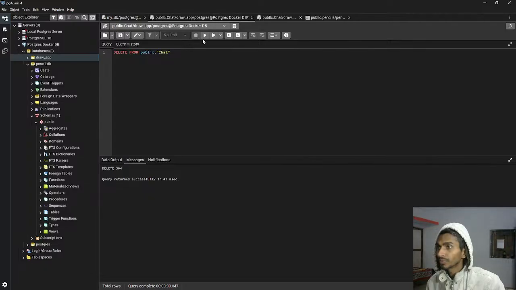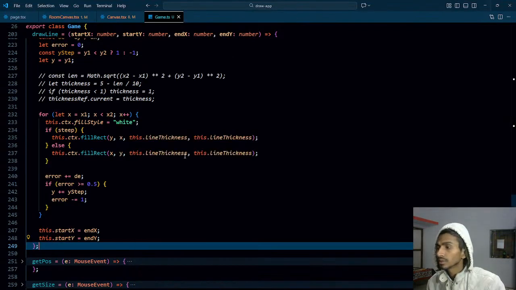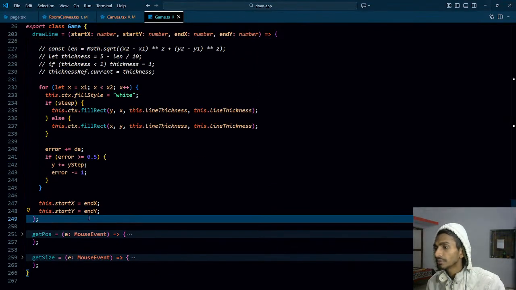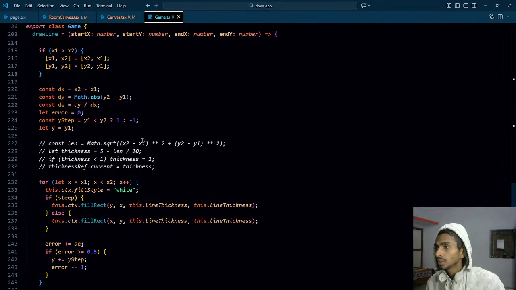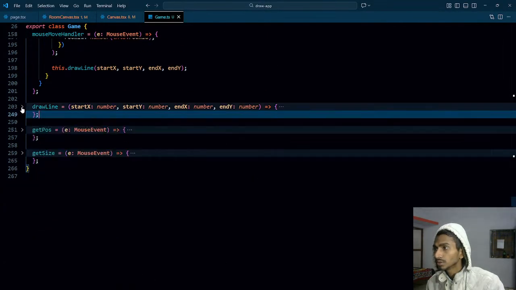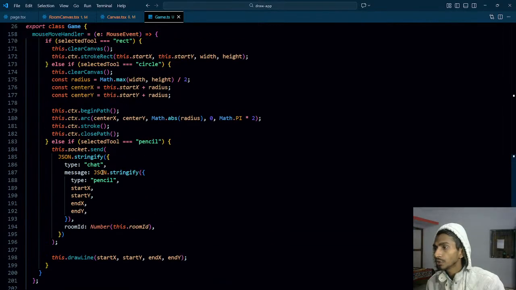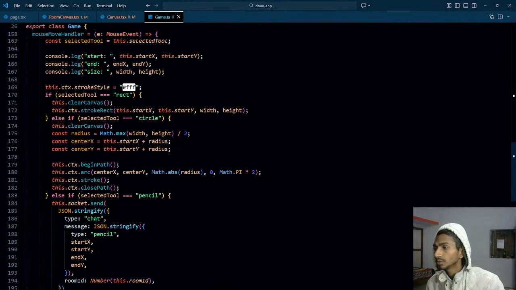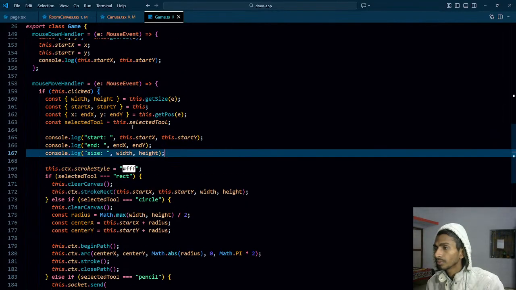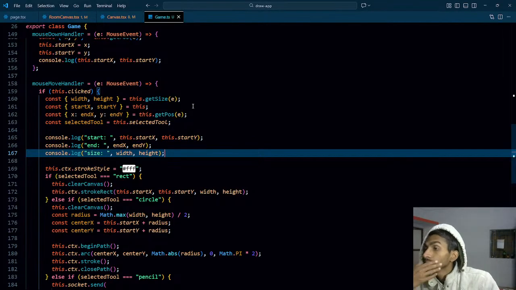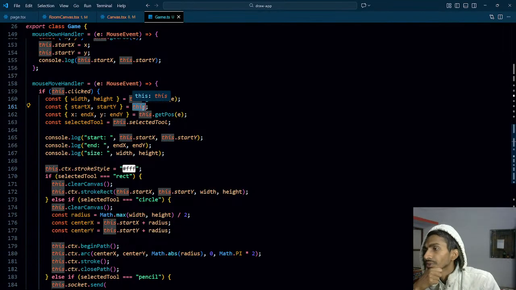Another problem is this: you set the value here. Whenever you click, the values change, and when the values change and you start drawing these things, you are getting a start from this.